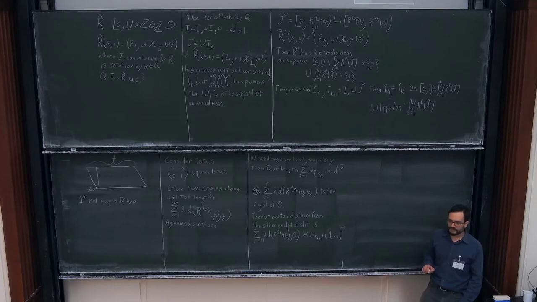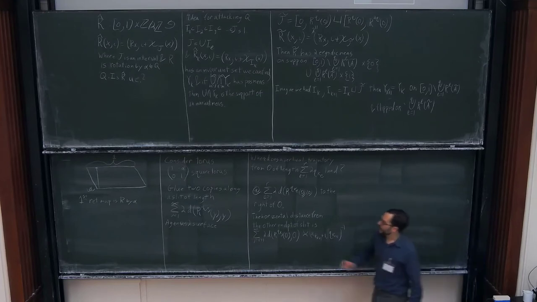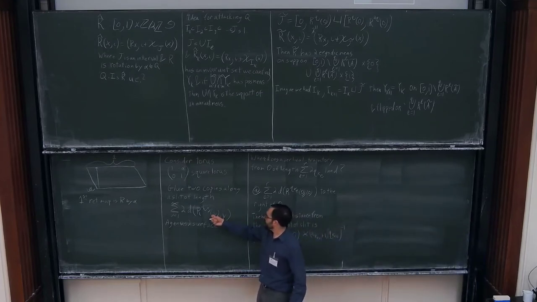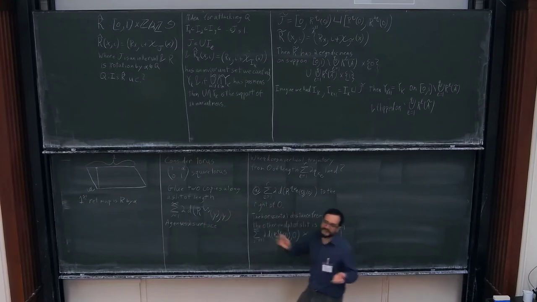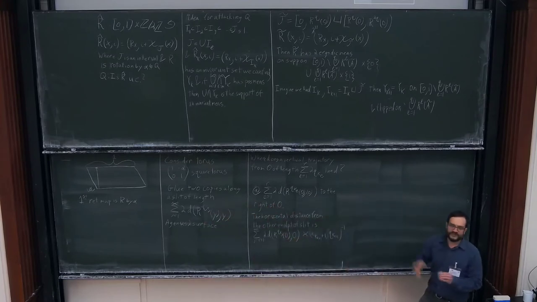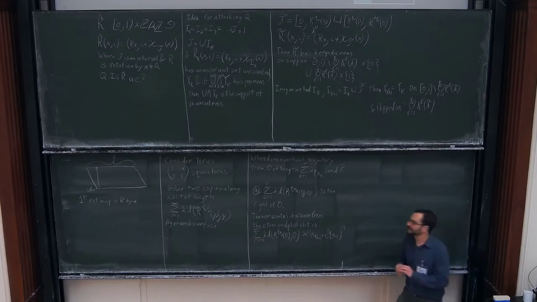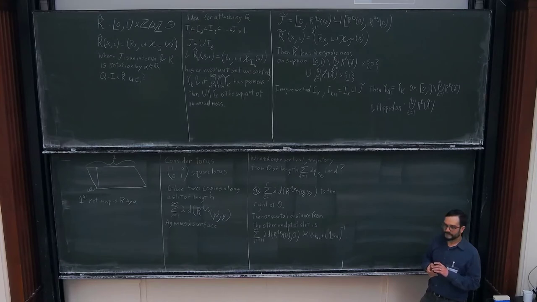Can you explain what is y? Y is any point. The distance between the iterates is the same and independent, so it doesn't matter. You could do it for 0, v0, x, whatever. It doesn't matter where I put the slit, right? No, it doesn't. It's a homogeneous space. Yes. The torus is a homogeneous space. Once you introduce the slit, no longer. But before you introduce the slit, yes.